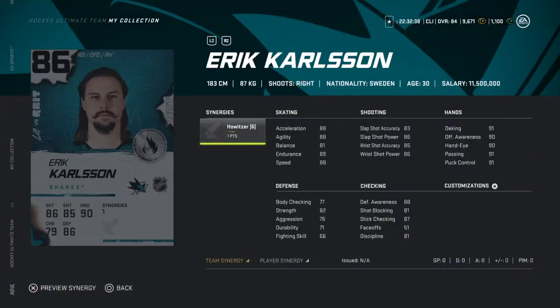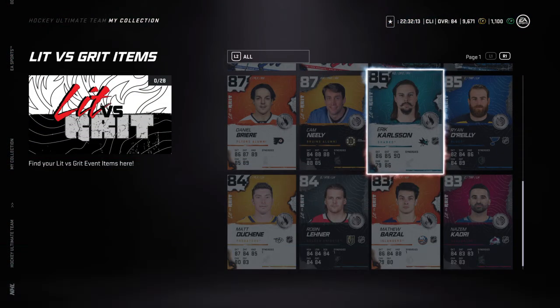Erik Karlsson's probably going to be one of the most juiced cards in the game for defense right now. 86 overall defenseman. Very good speed. He's also got the howitzer synergy, which does give him a speed bonus if it's activated, as well as slap shot power and wrist shot power and agility. So this card is going to be an all-around offensive threat. He's got decent defensive stats. Not the best at hitting, but he could use his speed to maybe take the puck away and all that good stuff. So I'd recommend him.